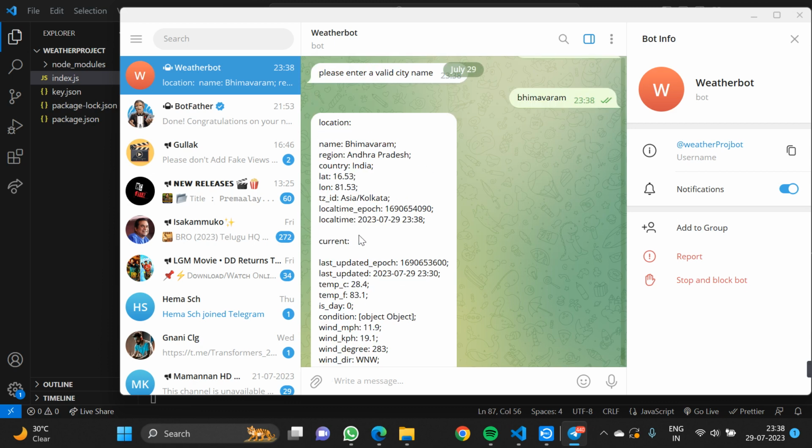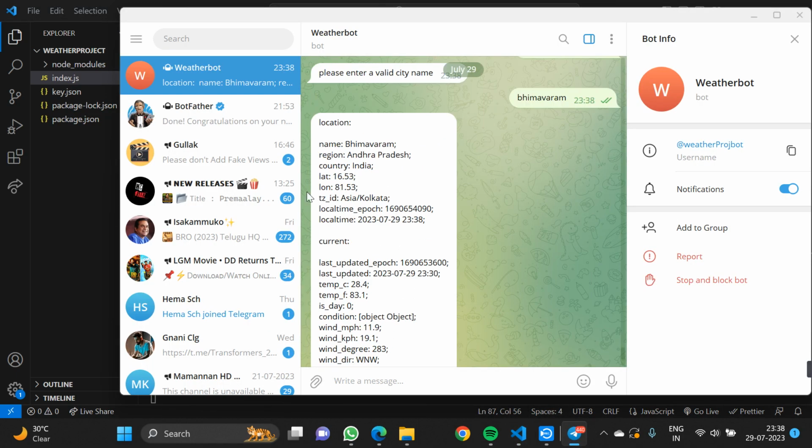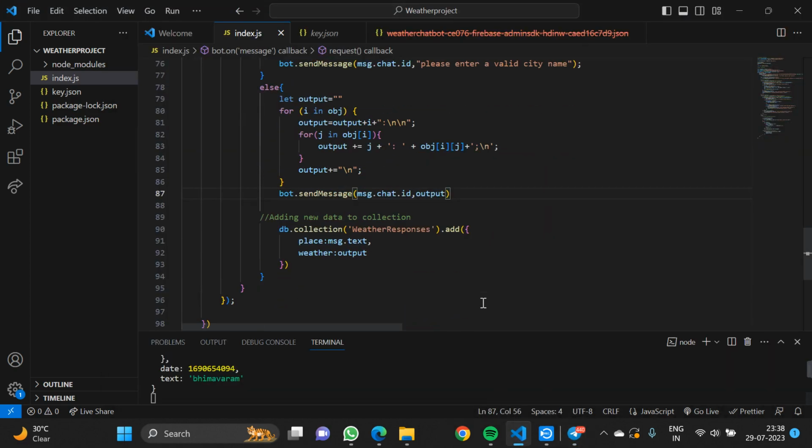Yeah, this information, this format, is decoded from here. After all this for loop, we just print using this line. After this, whatever information we got here, we need to add into the database, right? For this, we have a small 3 lines of code here, adding the content to the database.